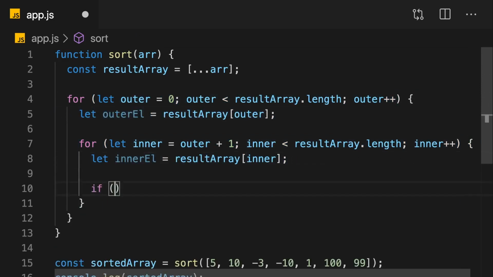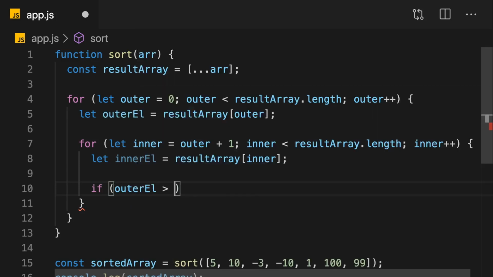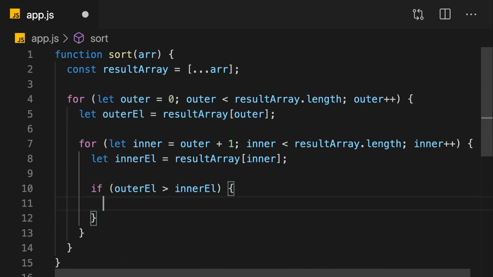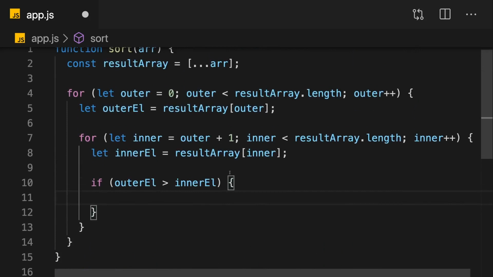And now we simply compare them. We check if the outer element, which is the first one, if that's greater than the inner element. And here I'm writing the algorithm to sort in ascending order. If you want descending order, you would basically revert this. So here I'm checking for outer element greater than inner element. If that's the case, if the first element in the array is bigger than the second element, we need to swap them, right?